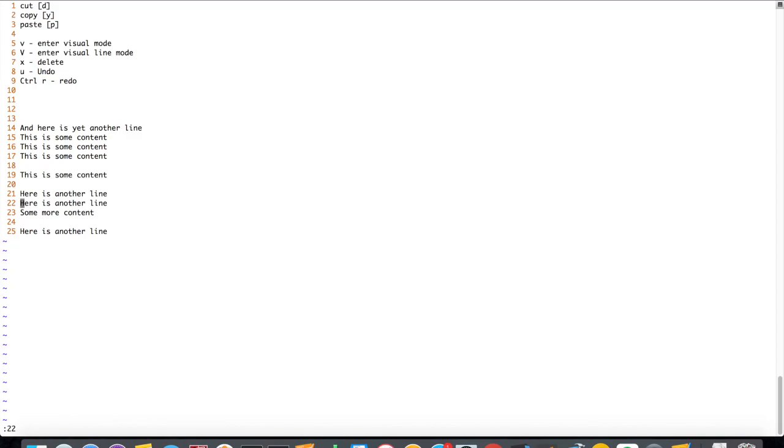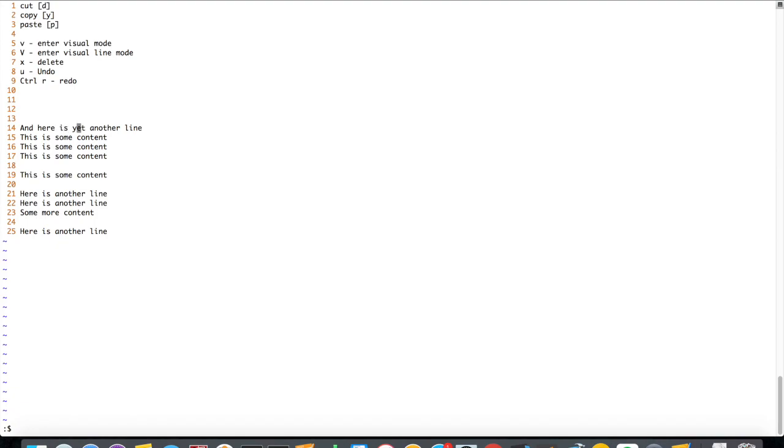If you want to jump to the beginning of the file, you simply say :0. If you want to jump to the end of the file, you say :$. That's the last line.